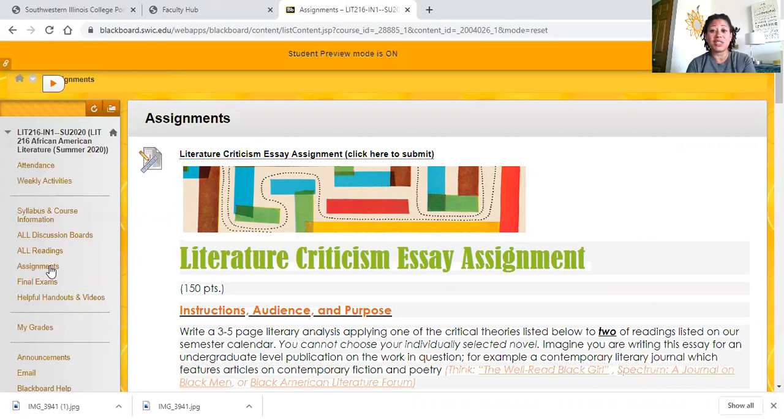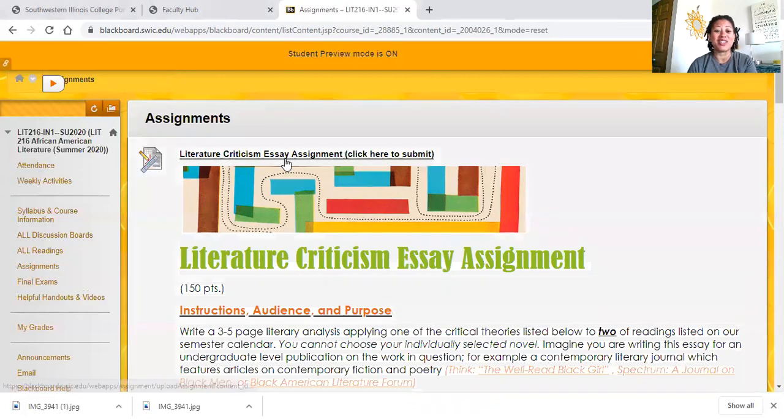So all I have to do to submit this paper is click on the title of the assignment and it'll open up our submission page. You see here, it even says click here, so it lets you know. If you're in one of my English 101 classes, it'll probably say E1 or E2, standing for Essay 1 or Essay 2. But you want to click on that title link, and the assignment icon is always right next to it to help you determine where that is.